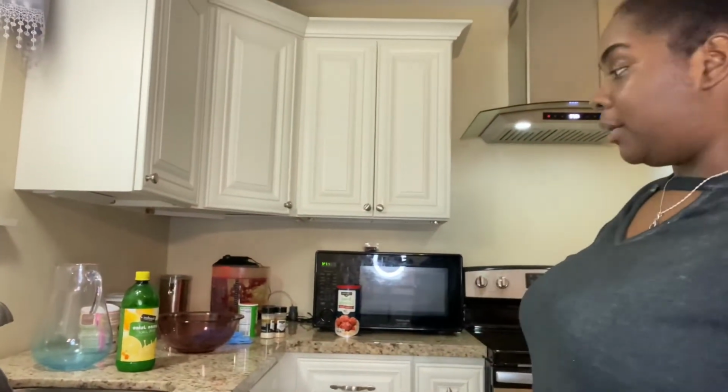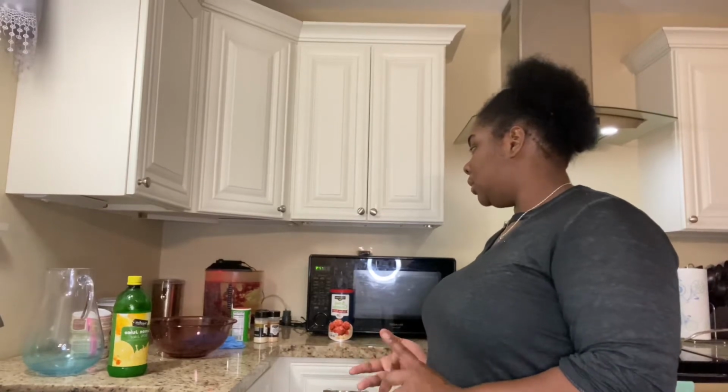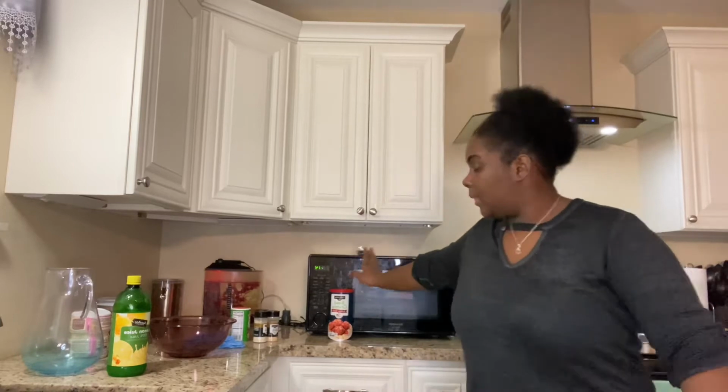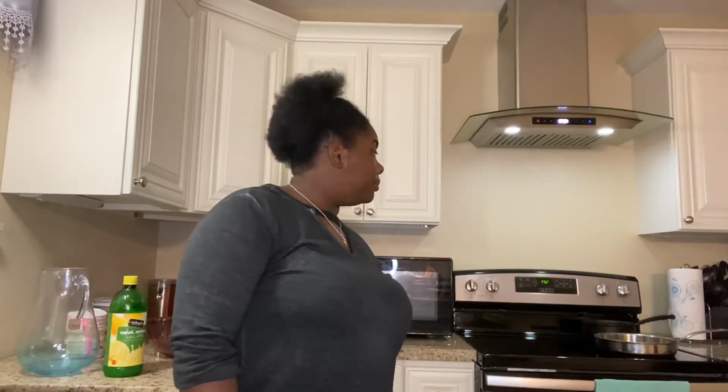So I'm gonna cook some shrimp burgers. I'm gonna just go ahead and get straight to it, y'all. I got everything set up over here. Look, I got my Kool-Aid right. I'm gonna make some strawberry lemonade. I'm gonna put garlic powder, onion powder, meat tenderizer, and Tony's seasoning, and breadcrumbs. And now I got my gloves. I gotta get the ground meat out the refrigerator. I'm just gonna cut straight to the chase. I'm not gonna make this a long video. I'm gonna just do what I gotta do. Y'all can stay tuned, watch the whole video. But that's really gonna be about it.